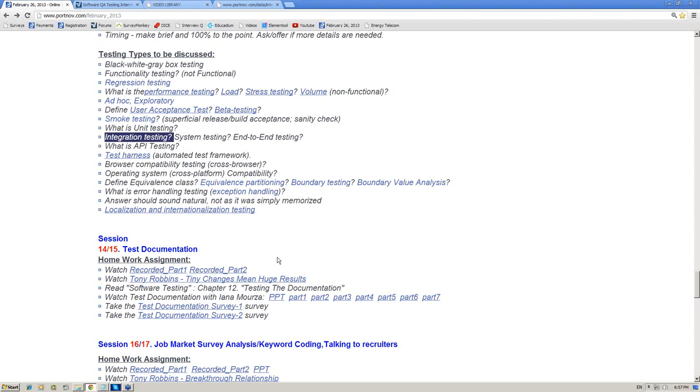On the black box side, we might integrate different features, different functional modules, and test how they work together, which has nothing to do with integration testing done at the white box level. I mean, no correlation.